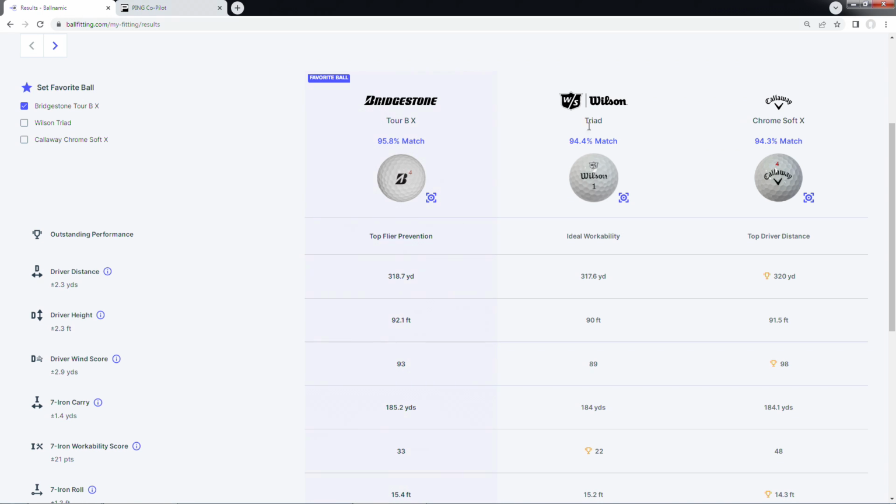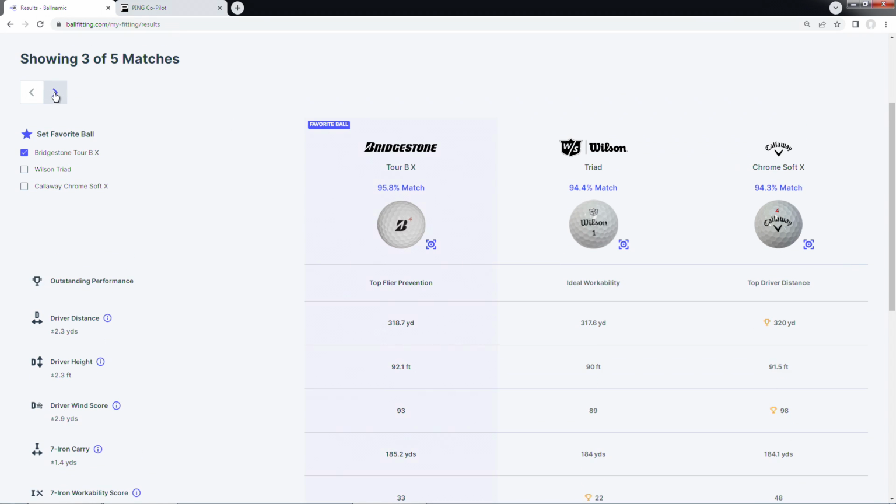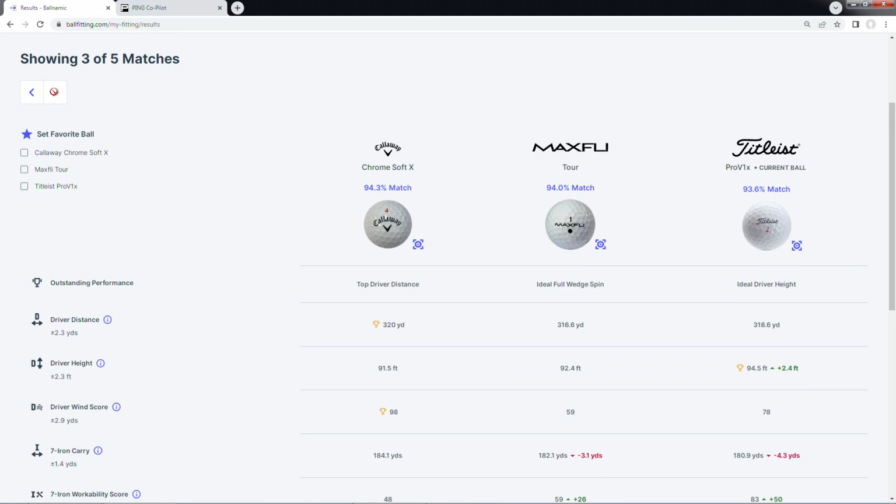The Wilson Triad ball, the Chrome Soft X, and if we go a little further, Max Fly Tour, and then the Pro V1X is a really good match. 93.6, so that's up there. Those are all quite good match scores.